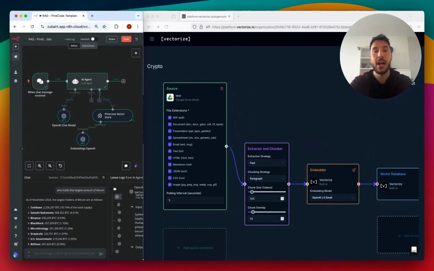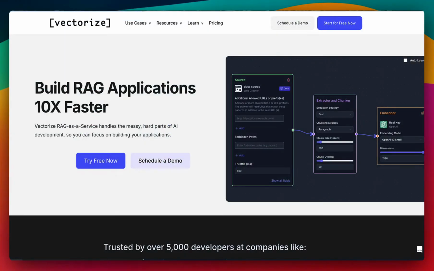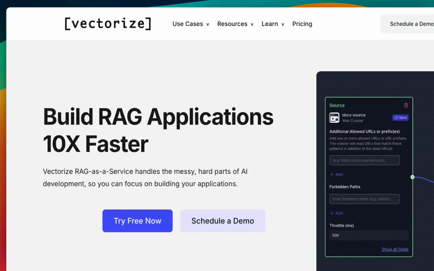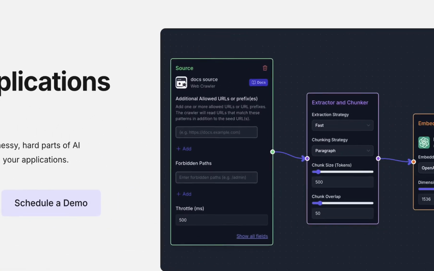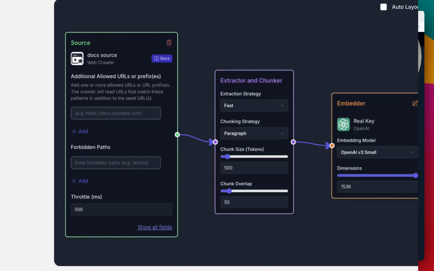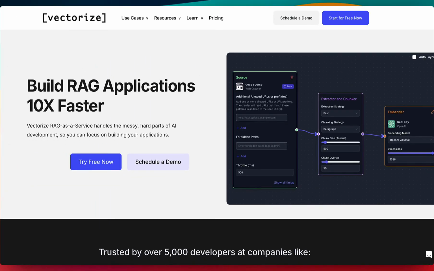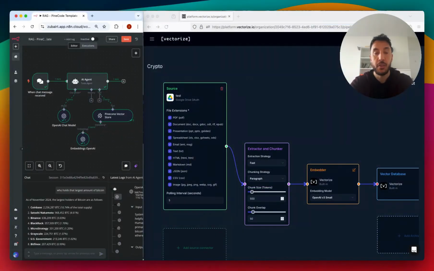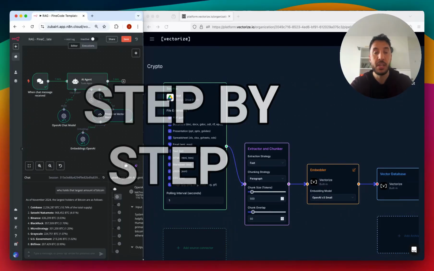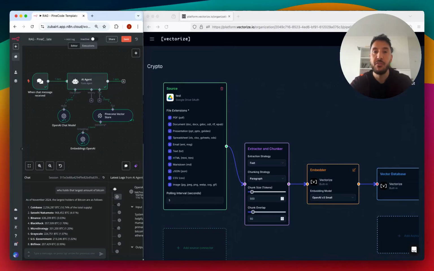Therefore, the biggest step in this process is preparing your data to be ingested by your AI agent. So in this video, I'm going to show you how to do exactly that using Vectorize.io, an amazing platform built for this purpose, to prepare all of your unstructured data so that your AI agents can retrieve the most accurate information during that interaction. If you're not familiar with any of these terms, don't worry about it. I'm going to explain everything and show you step by step how to do this using Vectorize.io, which gives you a free account that you can use and test things out. All right, without any further delay, let's jump right into the video.